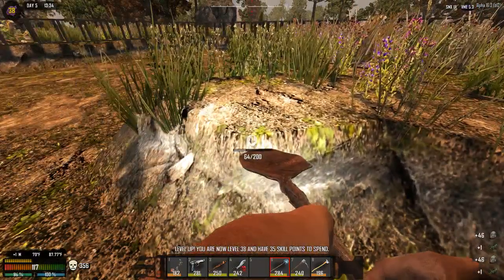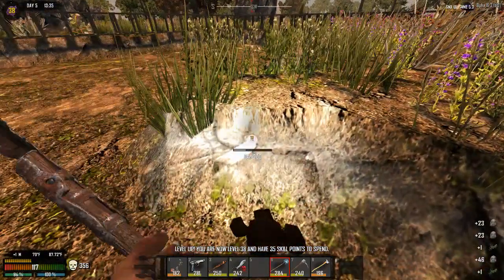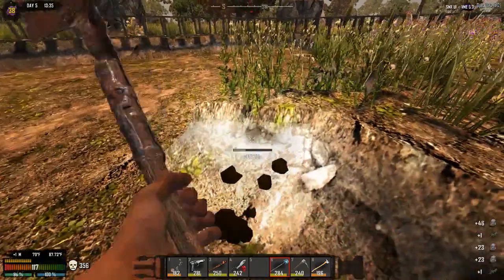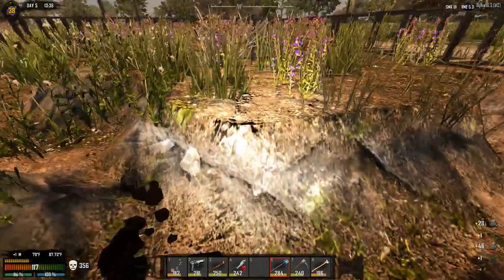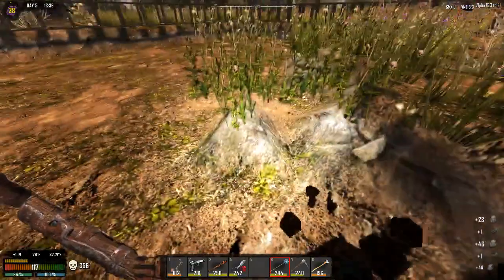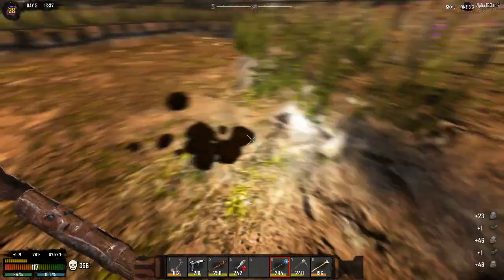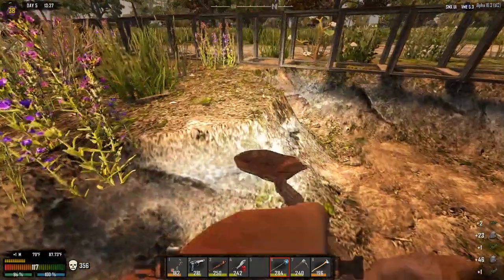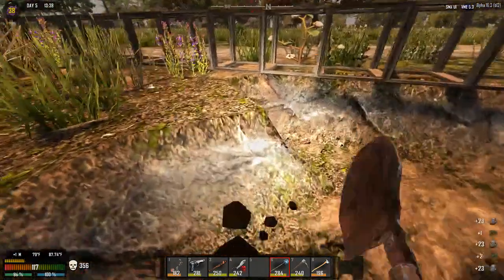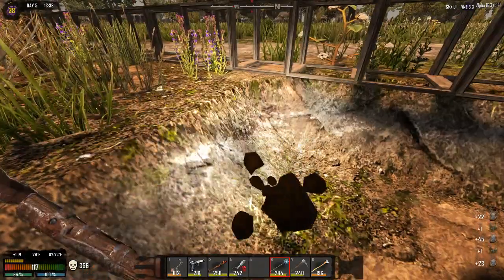Like I said, alright, so we're now level 38. Our mining tools are increasing. When we hit level 40 with mining tools, we'll definitely be able to add an additional perk to miner 69er. That's going to help us in the long run.